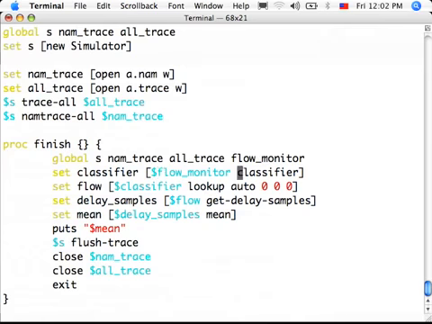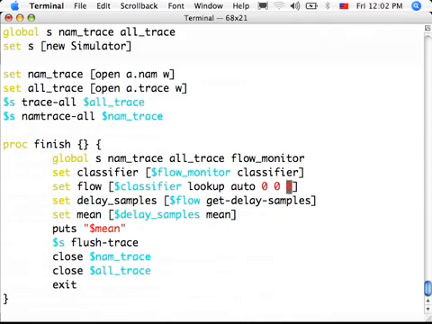From the flow monitor, I access a classifier object and assign it to a variable called classifier. From the classifier, I do a lookup. Let's not care about what most parameters mean, but the important parameter is the last integer here, which is 0. This refers to the flow ID.